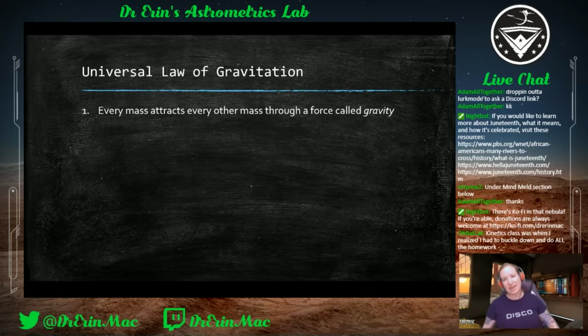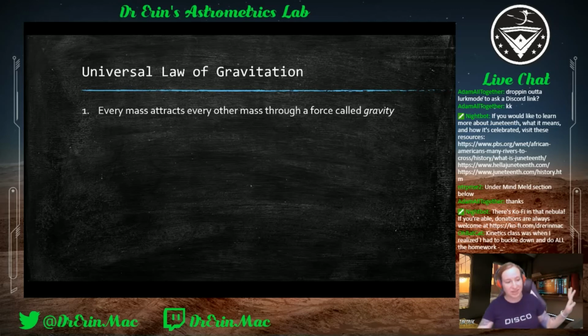As he broke it down, he said basically every single mass that you have attracts every other mass through a force called gravity. There is this force between two massive objects that will be attracted to each other, and we call that gravity. It's analogous to magnetic forces, where you have a positive pole and a negative pole. They're attracted to each other. Gravity just says that, because of their intrinsic mass, they feel this force that we call gravity.